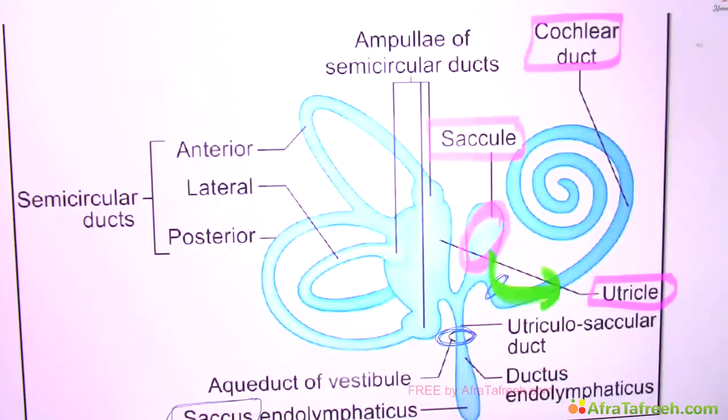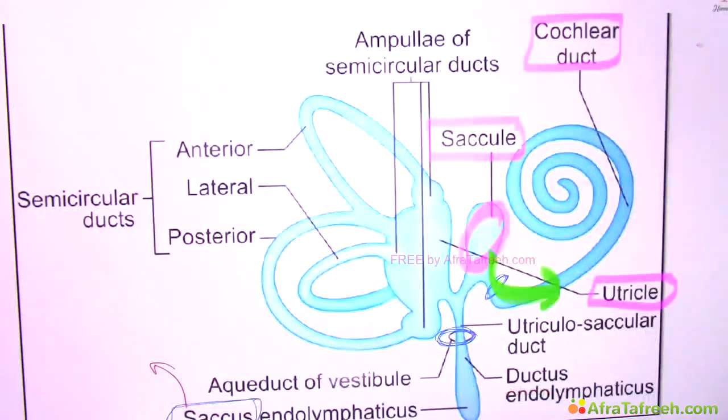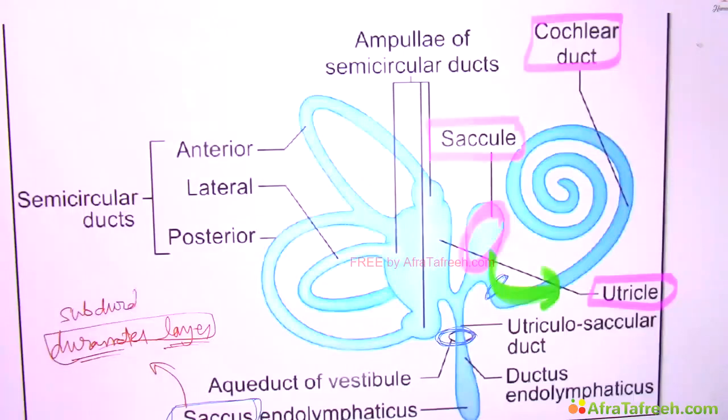Actually, that is a lot of controversy. What is the controversy? Some books will say that the endolymphatic sac is present related to dura mater layers, but they don't exactly say where it is present, because some books will say subdural. So you believe subdural or not? I believe that it is subdural, but then some books will say it is intradural. So do you believe that? Yeah, sometimes I believe that, and some will say it is extradural. Oh, so it is not clear where it is? No. So what do you give as the first answer?